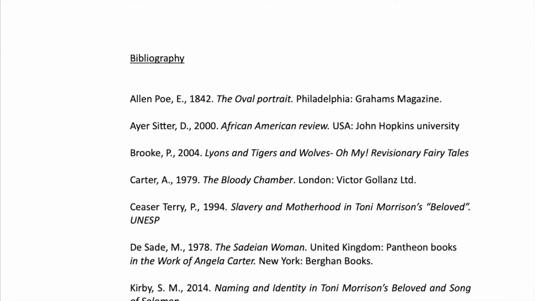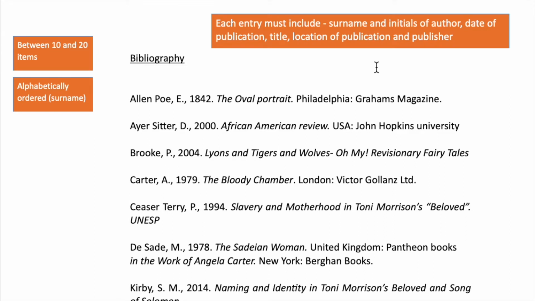Look with me at this example bibliography from a piece of coursework submitted last year. Now you'll notice a few things about this example. Firstly, it's 12 items long. You can't see it all on your screen now, but you can see that it's alphabetically ordered, and we go down to the first 7 in fact, of the items in the bibliography here. Your bibliography should be between 10 and 20 items long for a 3,000 word essay. That's how many articles, journals, books we'd expect you to have consulted in preparing your essay.